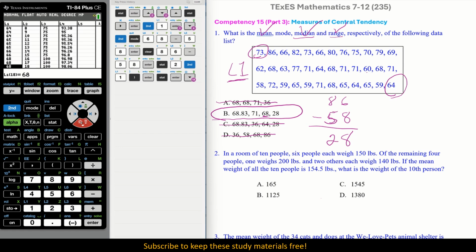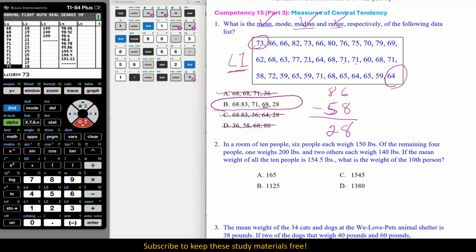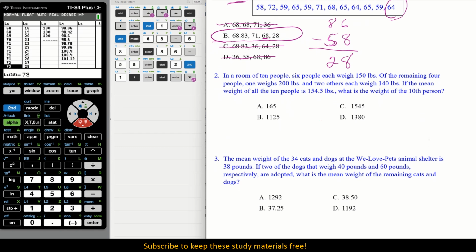Okay. Keep going. We're going to try to verify 71. So far, 68 has 1, 2, 3, 4, but we need more in 70. 1, 2, 3, 4. Okay, we have 1, 2, 3, 4, 5. So yes. And you can look in your list and verify that. Yes, it looks like the runner up would be 68. So that verifies option B. Okay, that's all great. Now let's go to number 2.